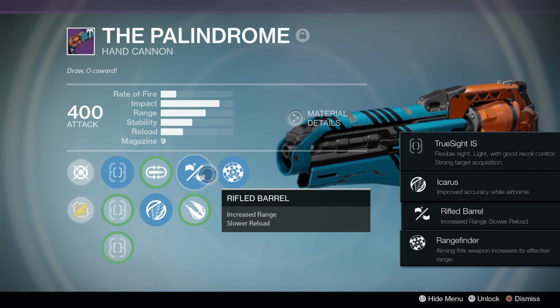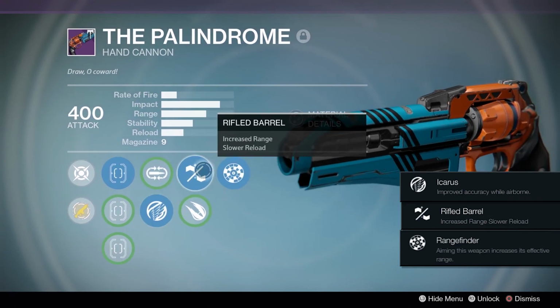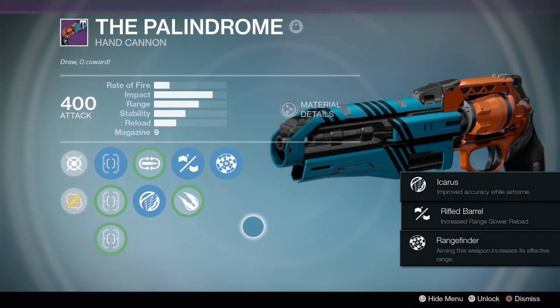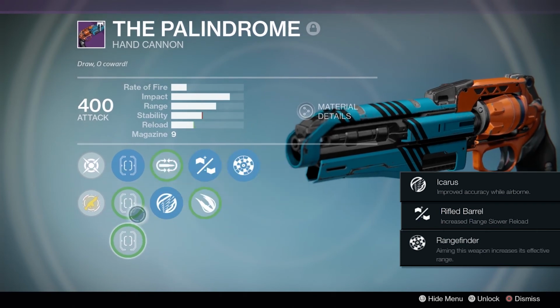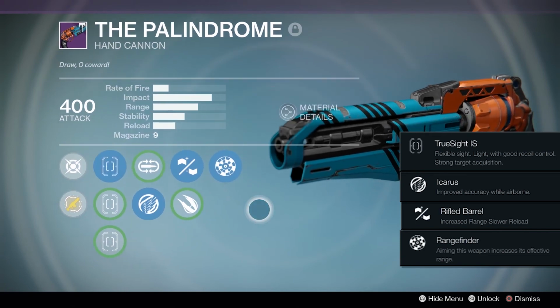It has all the top tier perks that you want in a hand cannon. The holy trinity of Icarus, Rifle Barrel and Rangefinder means that this gun is as consistent as possible among its effective range. And it also has the great scope, the True Sight IS. Mark your calendar, next year on 2nd of May we will celebrate the day as Palindrome Day.